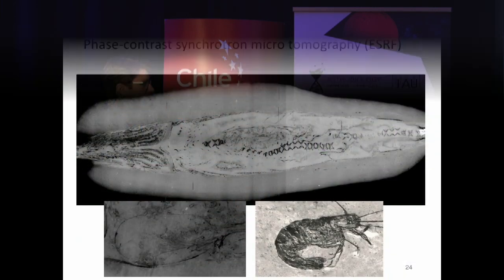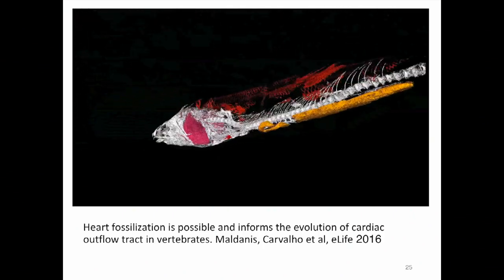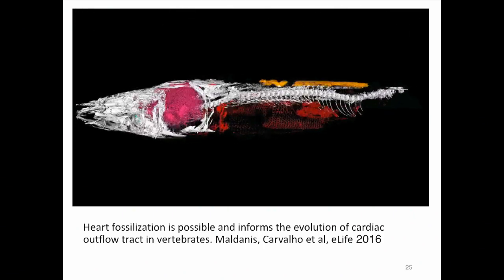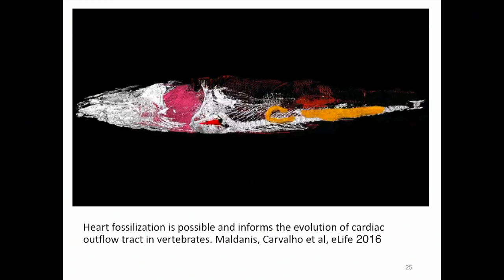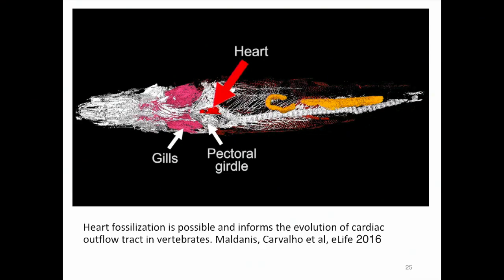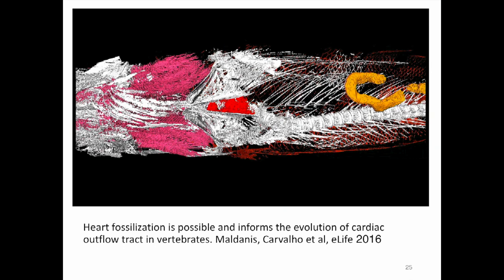And this is what we can do with tomography. This is a 3D rendering of the inside of the fossil, and we can see different parts of the fossil. I can see the bones and everything else. And what we have shown, this is the one very interesting thing, is that it was the first time that a fossilized heart was found in this type of age fossil. So it was the first heart. This is the oldest heart ever found. It was found in Brazil and characterized in Brazil.